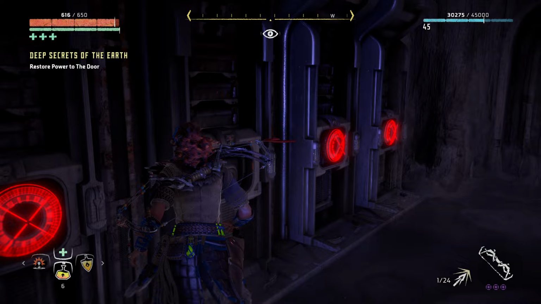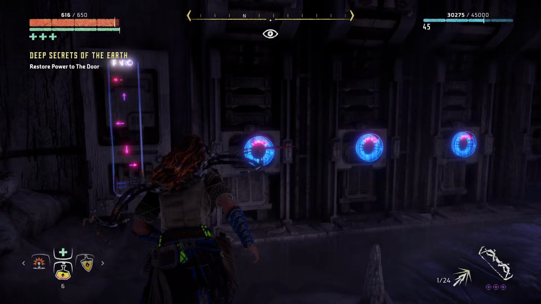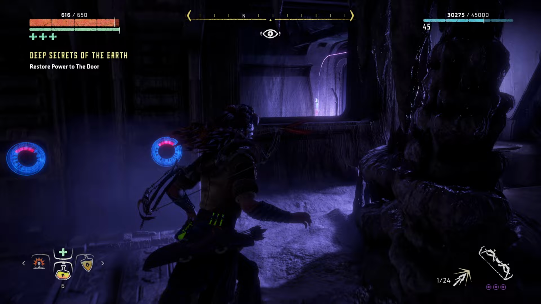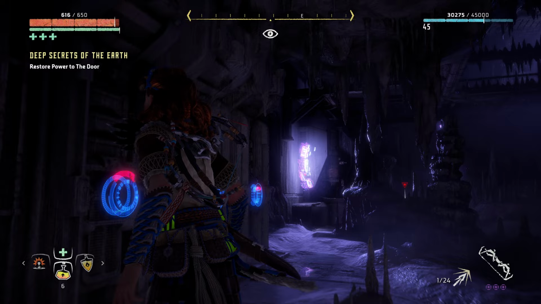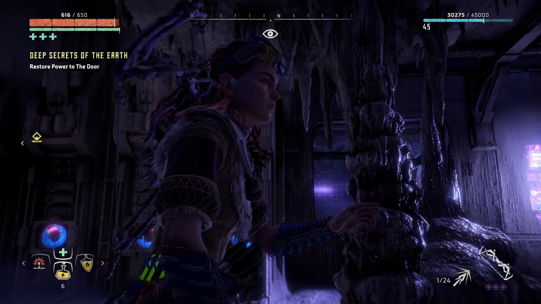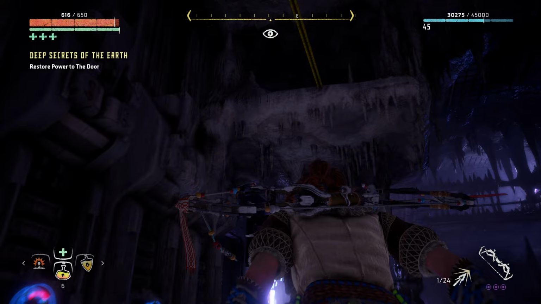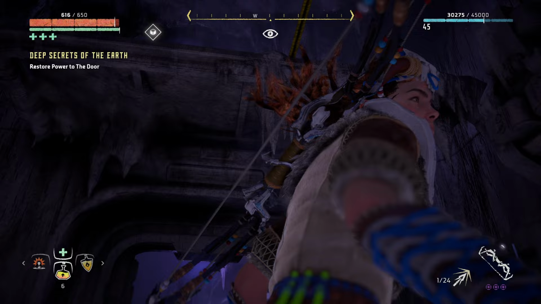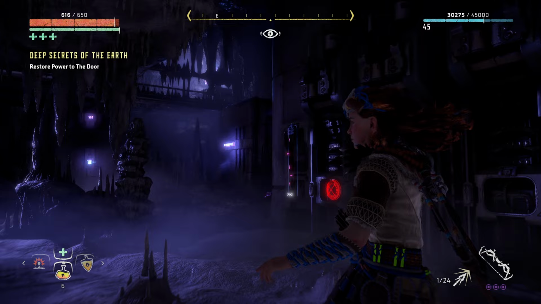So I need one that goes here. These are the settings for this, but I need a component that I'm missing. Above? I can't grab it, though. There is stuff up there, but how do I get up there is the question. I'm looking for grab holds or something.